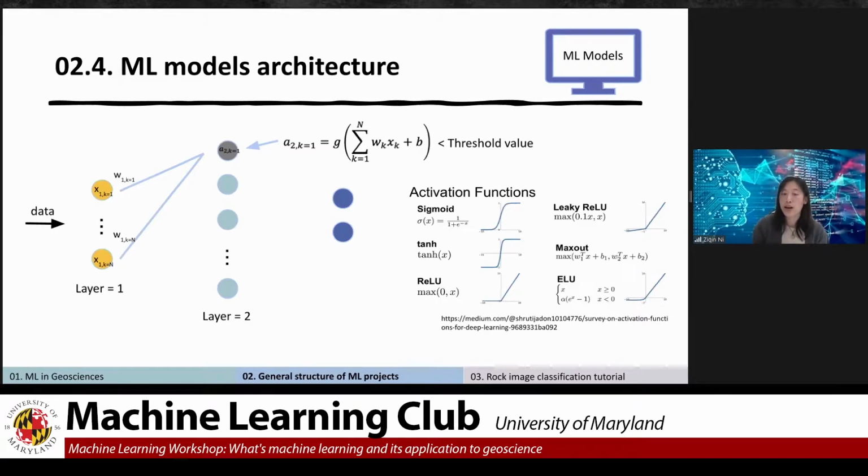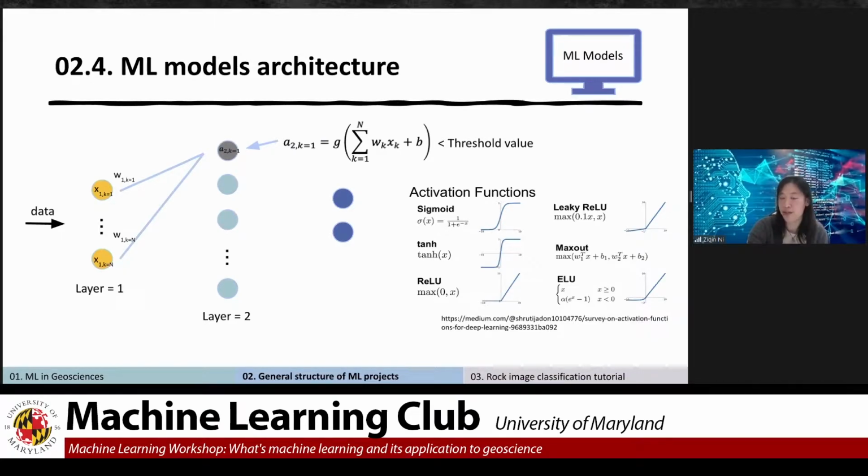We usually refer to this step function, g(x), as an activation function. There are multiple different types of activation functions that can be used for different applications. Most of the time, the most popular activation function for the hidden layer that we use is ReLU, which constrains the input value that you put into your step function to only positive values. It automatically lets all the negative values become 0. So as you can see from the chart, any output value can only be from 0 to any input value that you have, only the positive values.